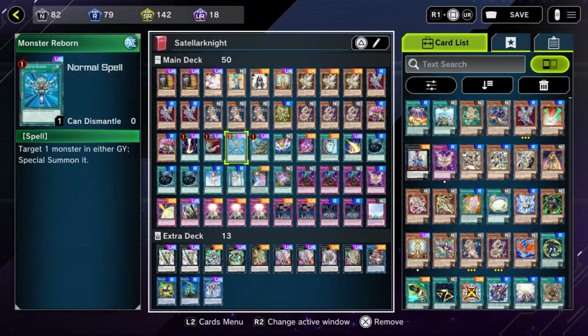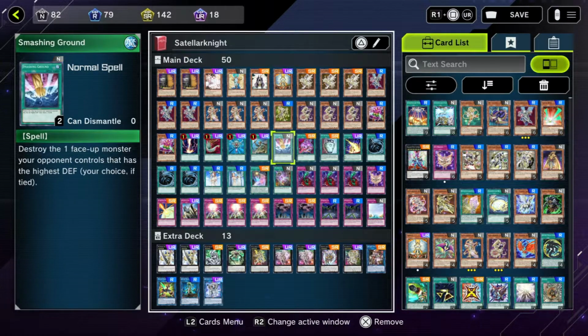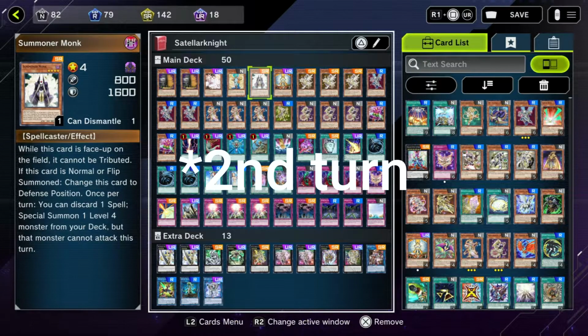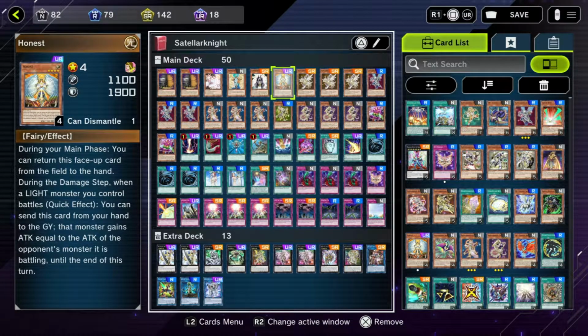Same thing with Summoner Monk. You can just discard one of the spell cards you have right here and just special summon a level 4 monster from your deck. So that's just a first turn Exceed summon. Great. One Honest. In real life I run 2 Honests, but I don't know, it makes a little bit of clutter. If you draw Honest, it's kind of harder to get an Exceed summon out, because he has no special summon abilities or anything like that.